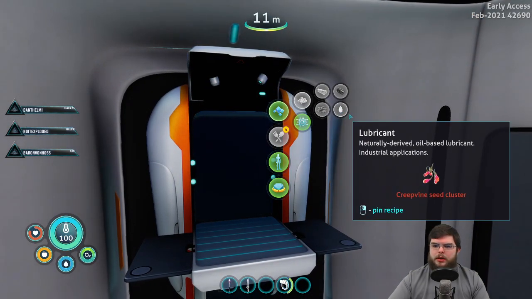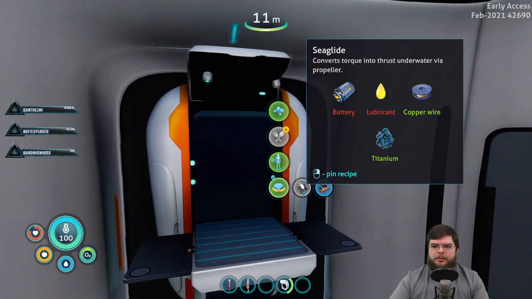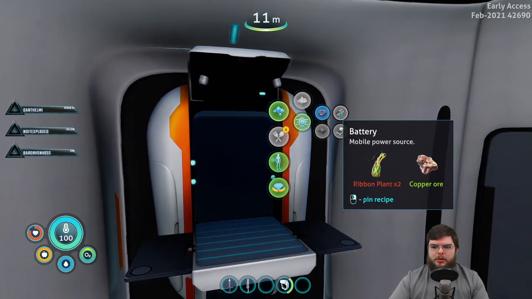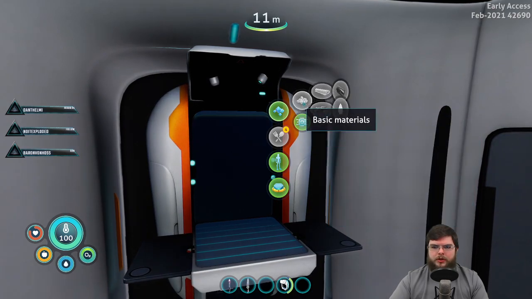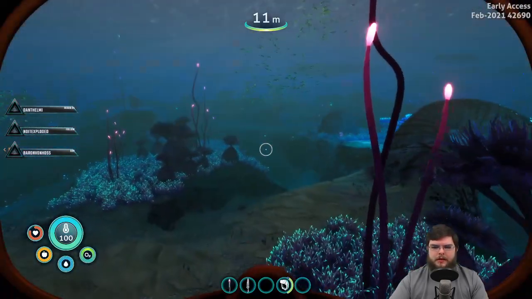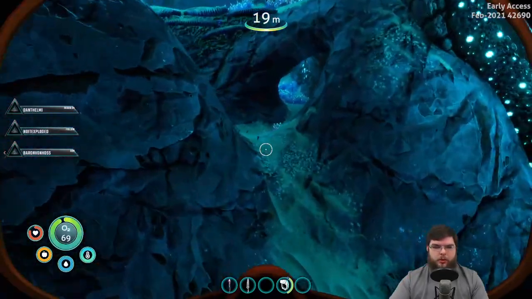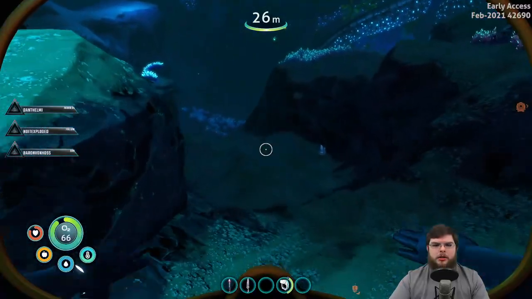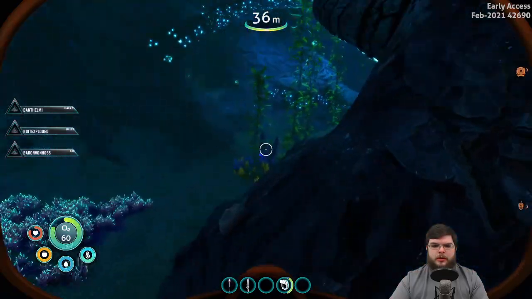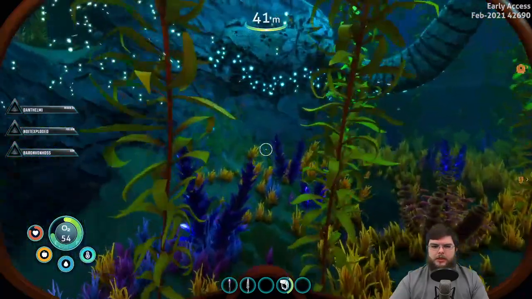Okay, so lubricant takes grapevine seed clusters. That's pretty easy. Then battery requires ribbon plant and copper ore. I got plenty of copper ore. So let's go get some ribbon plant. Get our sea glide going, and then we'll probably head on over to the, as long as I can find some sea.